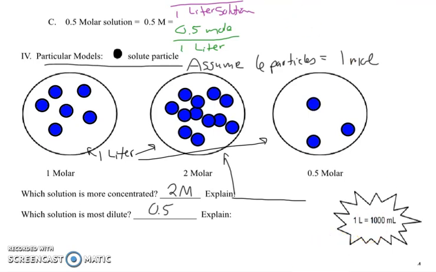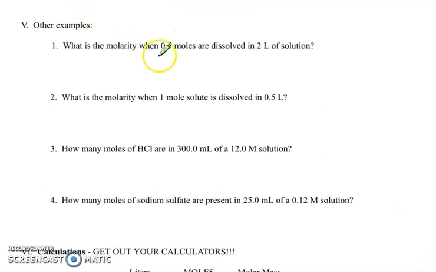Here's a thing you must remember from the beginning of the year. 1 liter is exactly 1,000 milliliters. That's a conversion factor you need to have memorized. Okay, let's flip the page. So now here are some example problems. Now these are all going to have a very similar setup.